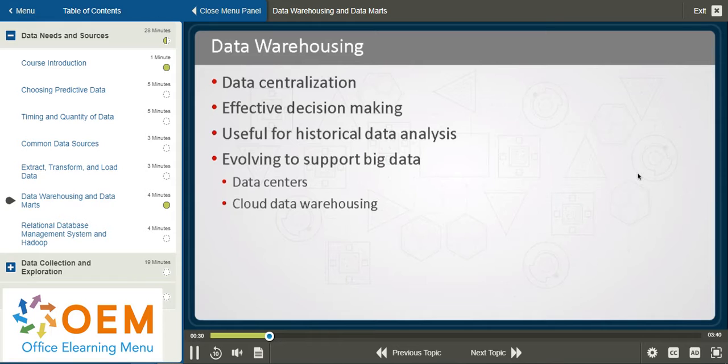So we might be building out data centers, or we might be storing this data in the cloud at some large cloud provider. Now, if the data is large enough, especially in the realm of big data, you need to be centralizing it either in your own facilities and data centers, or outsourcing to hosted solutions in the cloud in facilities run by third parties. If your data is small enough, you may be working off a single centralized server, or even a powerful workstation to carry out your analysis or machine learning methods.